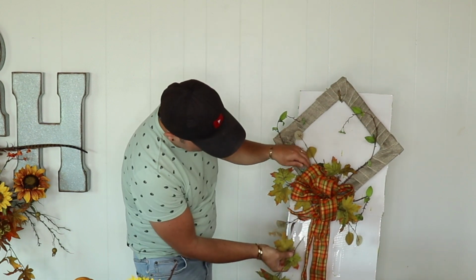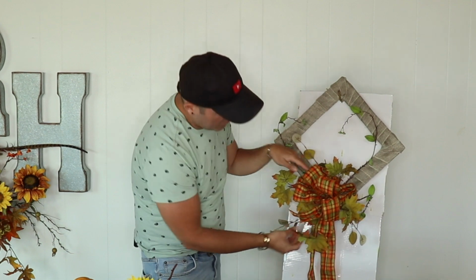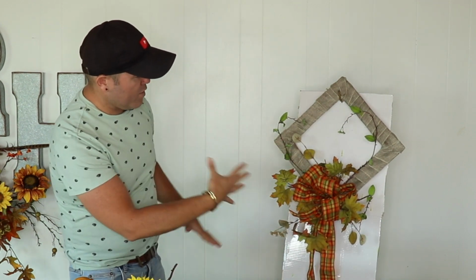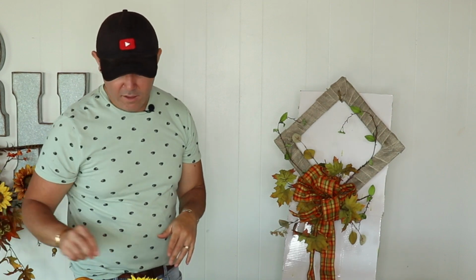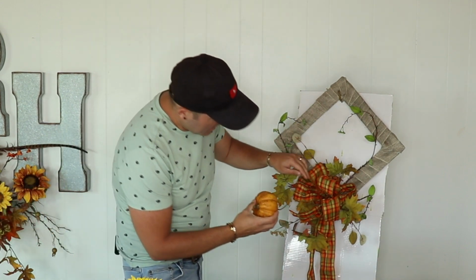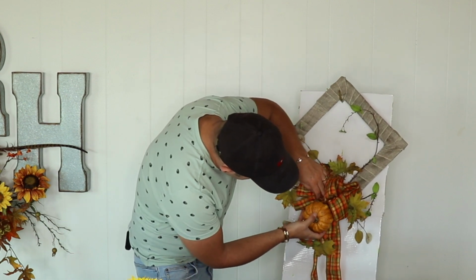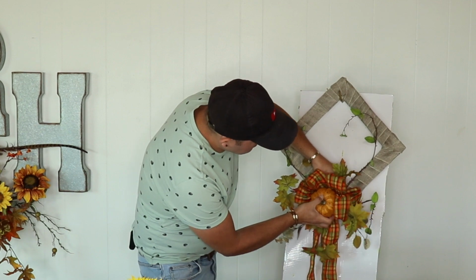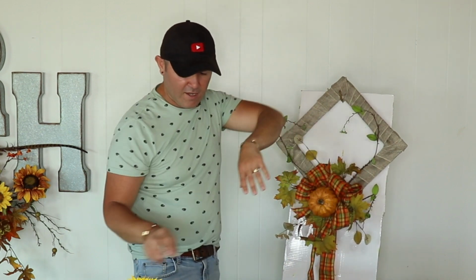All right, so I'm gonna add one coming down from the middle. Just make sure you find that foam. Look, it gives you all of that space to add items to your wreath. All right, so now I'm gonna grab this pumpkin right here, and I want it to be right here in the middle. So I'm gonna split my bow. I'm gonna open my bow and find that foam. Just insert my pumpkin right there. Look at that. We'll fluff at the end.